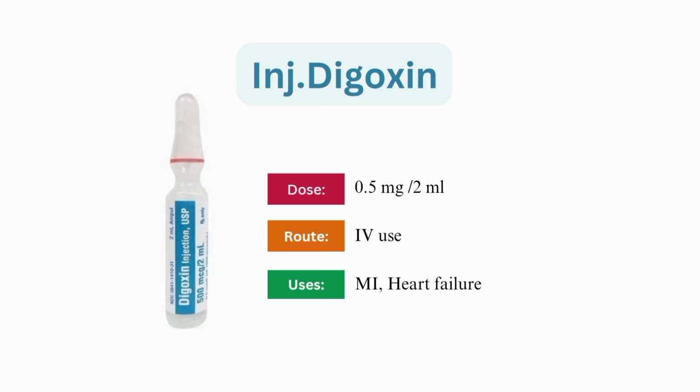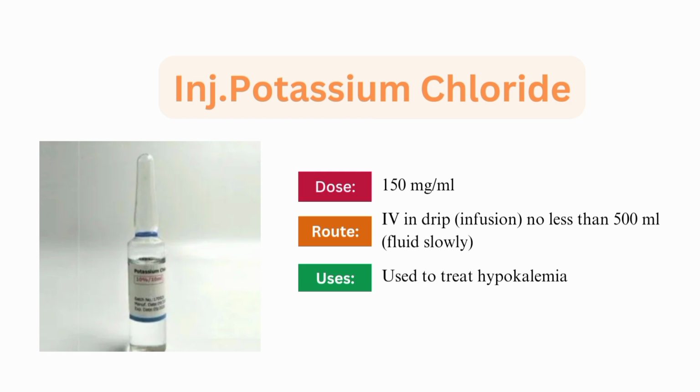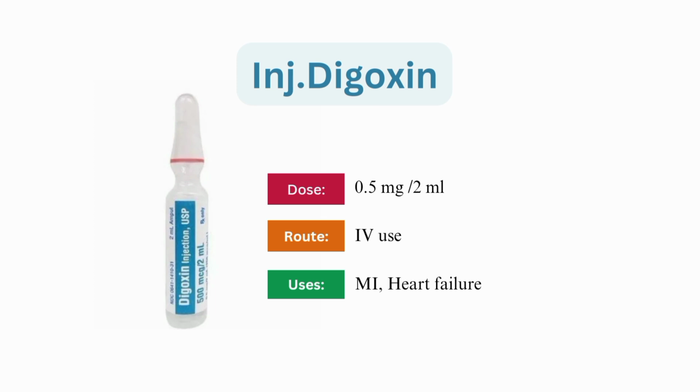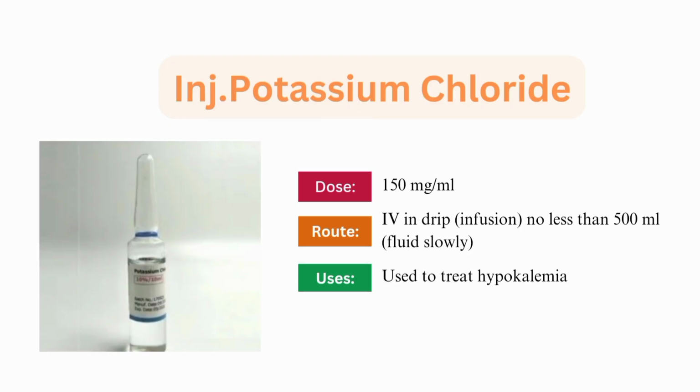Next comes the injection of potassium chloride, which is used primarily to treat or prevent potassium deficiency. So here the purpose is to correct or prevent hypokalemia, which can occur due to various conditions like prolonged vomiting, diarrhea, use of certain medications like diuretics, or in certain diseases. Administration is intravenous, and the potential side effects include pain at the injection site, nausea, vomiting, abdominal discomfort, and, if given too quickly, serious heart issues.